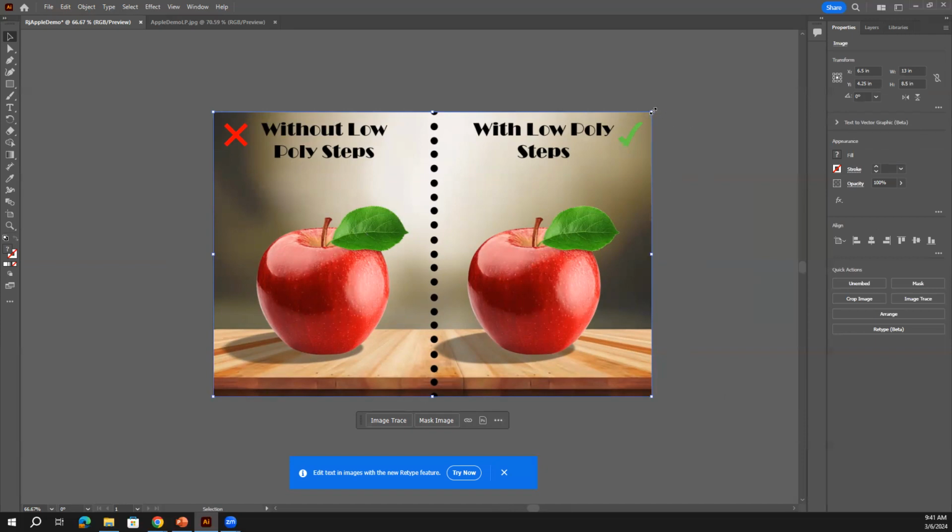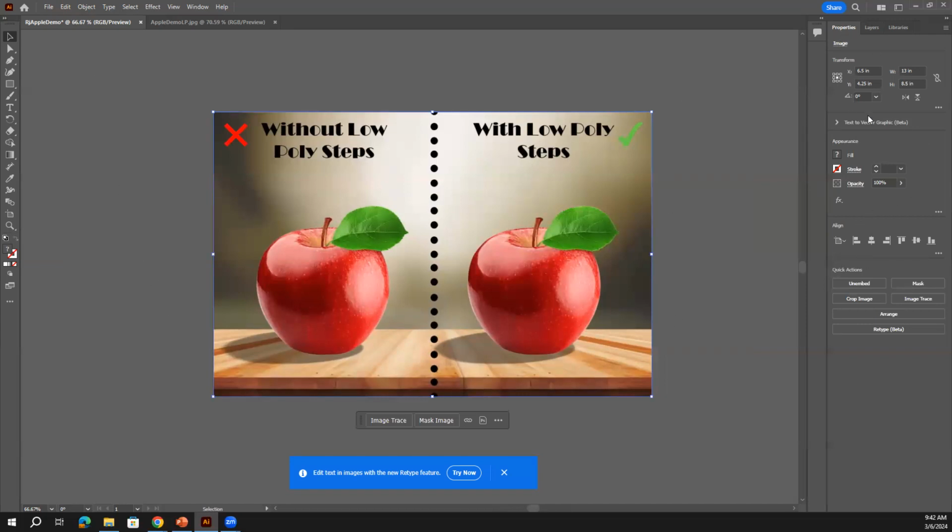Also on the path, we have little tiny white squares. Those are anchor points, okay? So the path is the outline of the object, kind of the guideline of it, and the anchor points are determining where that guideline is going to be, kind of holding it in place. They're anchoring it down.